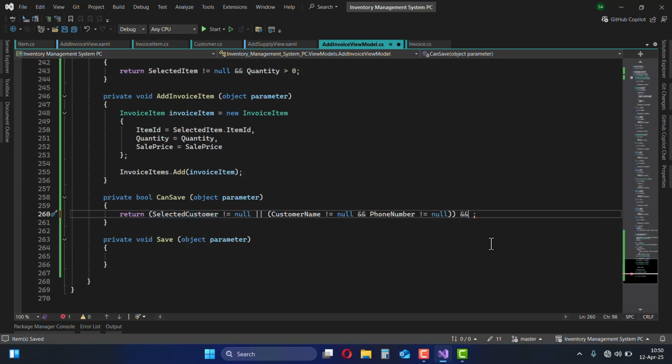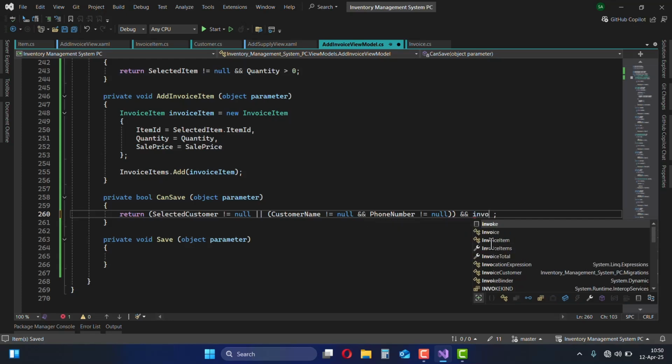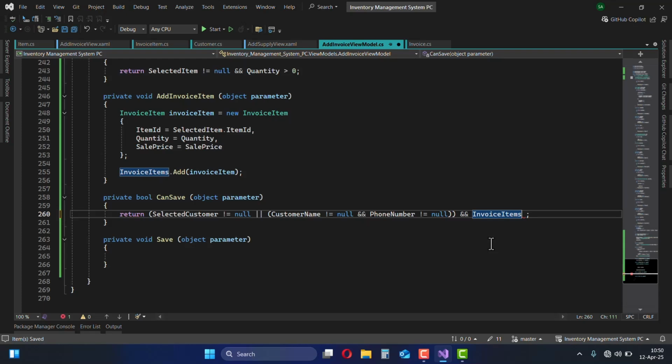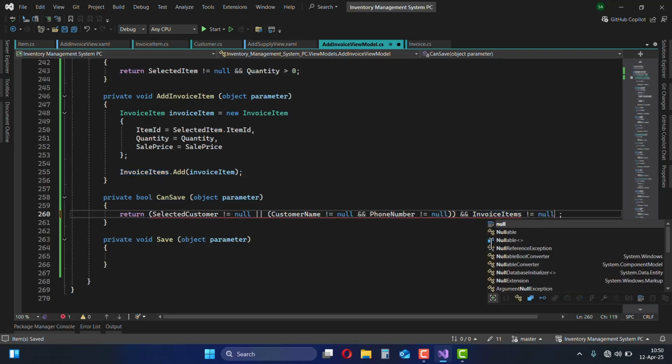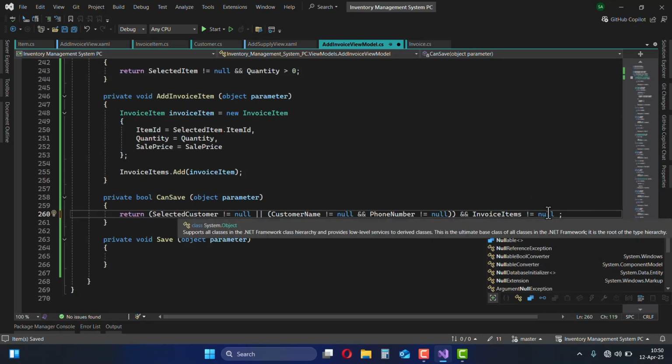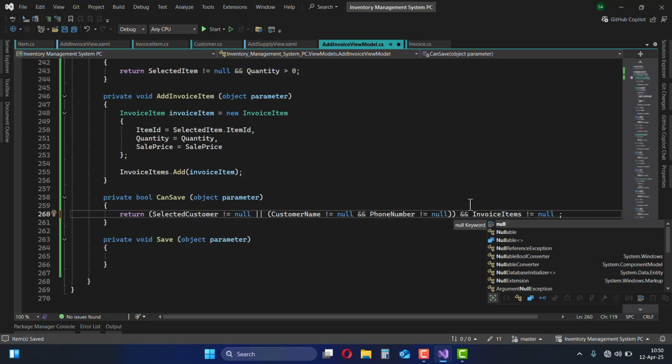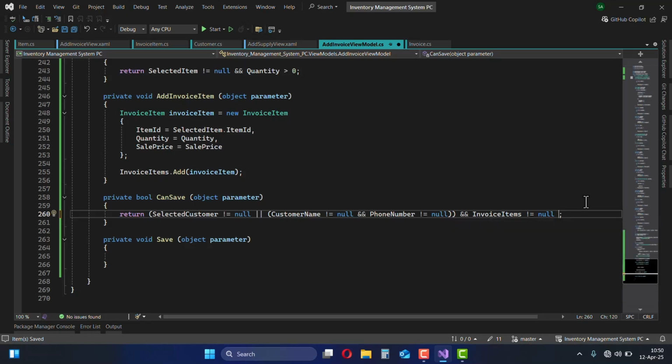And then we also need to check for invoice items. Existing invoice items should not be null too, so that the invoice contains the items which are being sold. It's good for now.